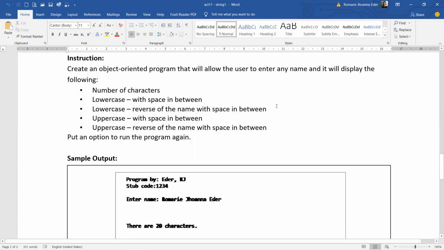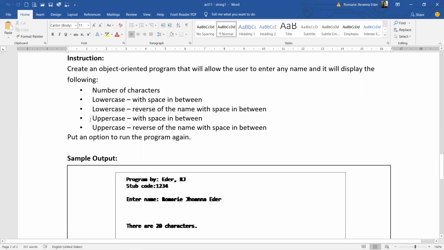So you have to create a program that will allow the user to enter any name or word, and it will display the following. The first is the number of characters. The next line will show the lowercase of that word with space in between. Then the next line will show that word still in lowercase, but in reverse, with space in between.